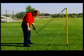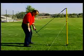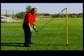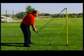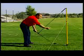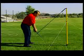So, correct posture: you want the weight in the middle of your feet so you can rock back and forward. You don't have your weight on your heels or your toes, but in the middle. There's a slight bend in your knees and a slight bend at your waist. You don't want the club toe up or heel up. You want it flush to the ground.